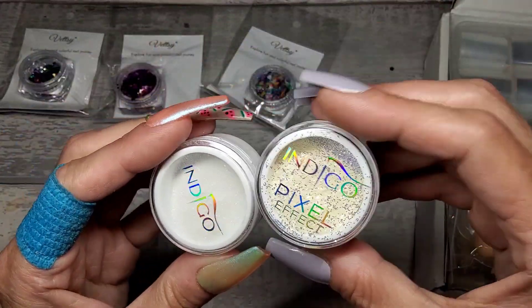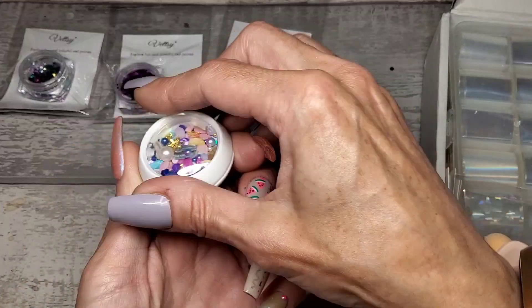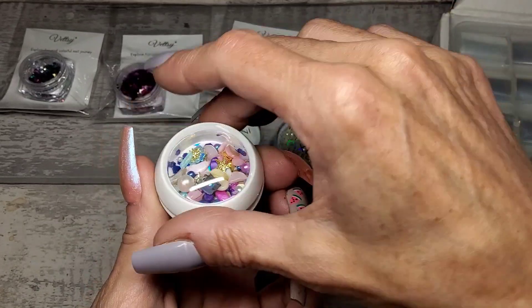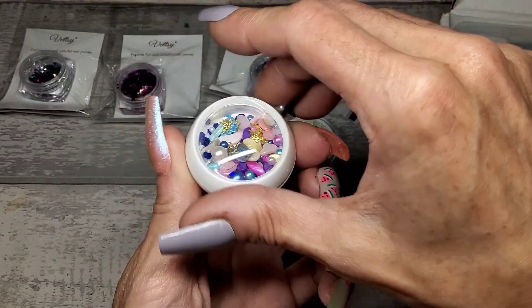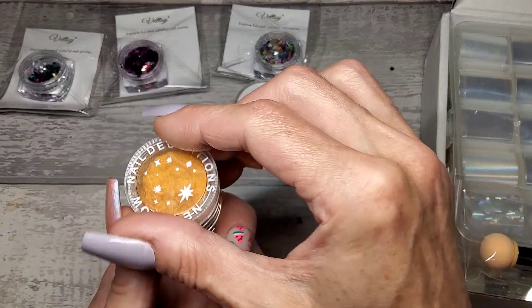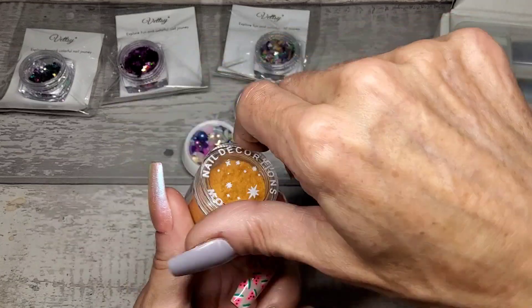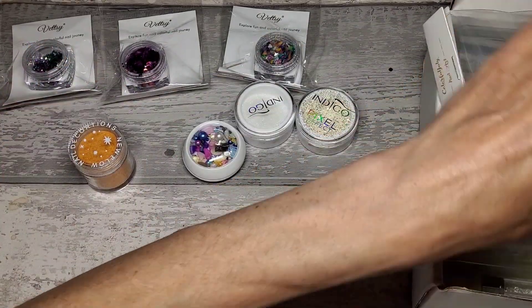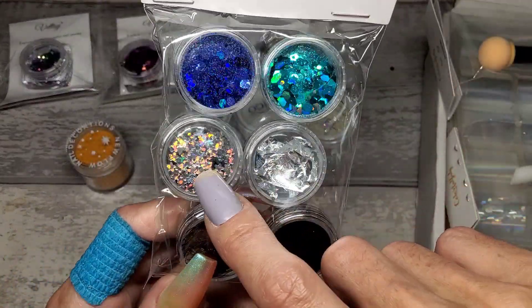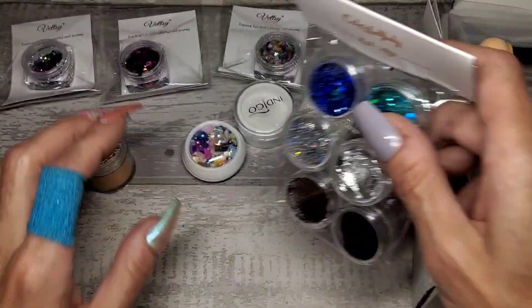These are big pots as well. I've got a little pot - I think these came out of my gel box - just pearls and shells and little gold embellishments, a little pot of treasure with all little bits and bobs. We've got a big huge pot of flocking powder - nail fluff, as I call it. And we've got more glitter: a couple of hex mix, holographic stars, silver leaf, black string, and black flocking powder.